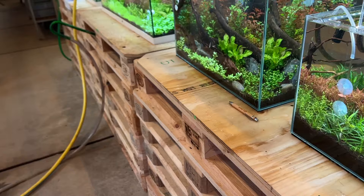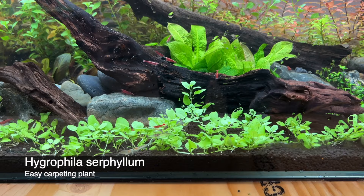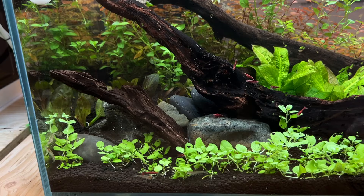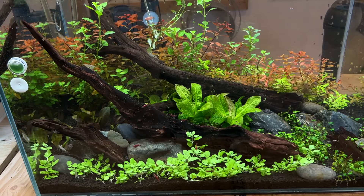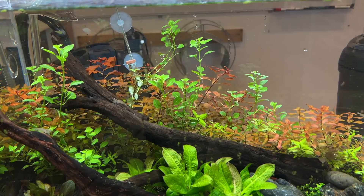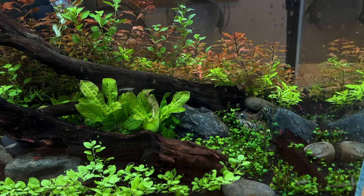We have a slightly larger Superfish tank here, again scaped by Fabian. This features a really interesting plant — Hygrophila 'Siamensis' — which is actually a carpeting Hygrophila; it reminds me of a giant Monte Carlo. The shrimp have been taking a fancy to it, so we've started feeding the shrimp separately with dry food to hopefully stop them eating our soft-tissue plants. In the background there's a mix of Ludwigia palustris red and green — the green is a new species for Tropica. We've also got some Marsilea and Echinodorus 'Tropica' and 'Reni'.